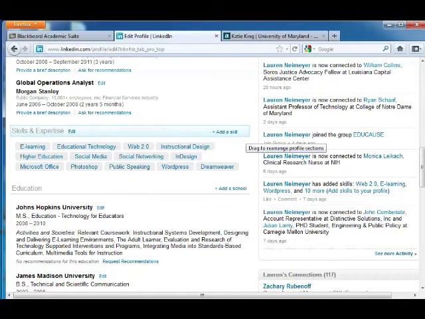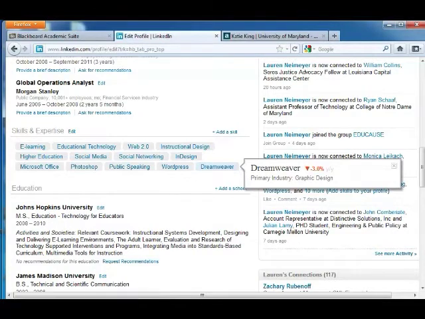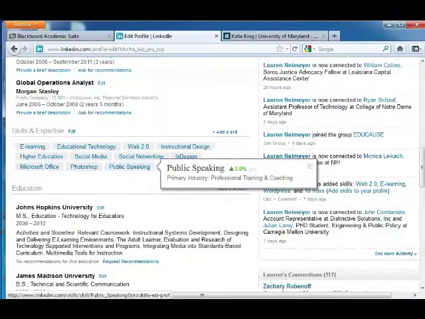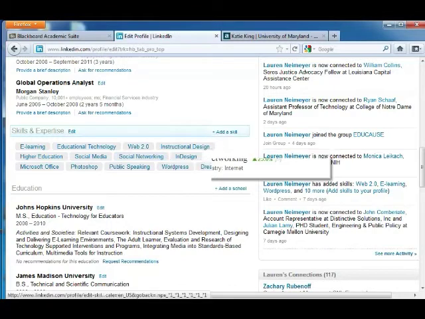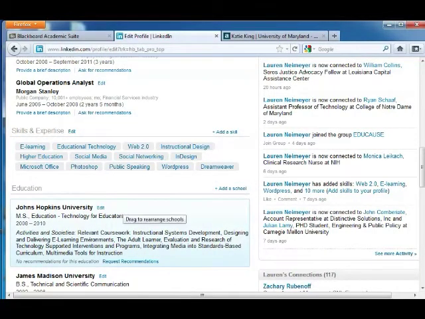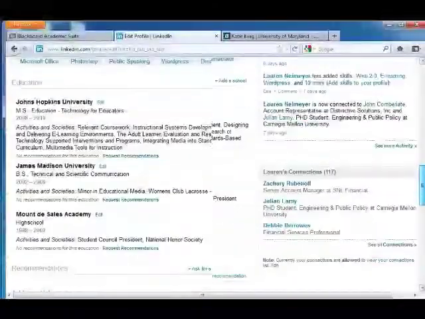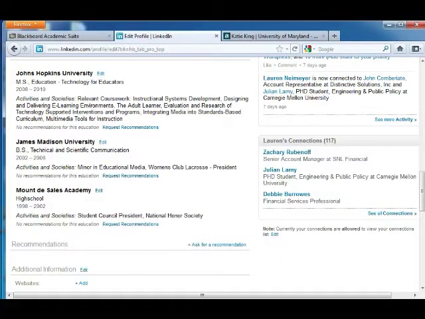I think I was saying a lot of Web 2.0 sites are constantly updating, and LinkedIn is just like all of those. So the skills and expertise section is new. You can add different things that interest you or that you're skilled in, and you can also move these around, sort of like tagging yourself, I guess, in a sense. Move down to education, and then down here you see your connections. So if any of those you're connected with have any updates, you see them as well.